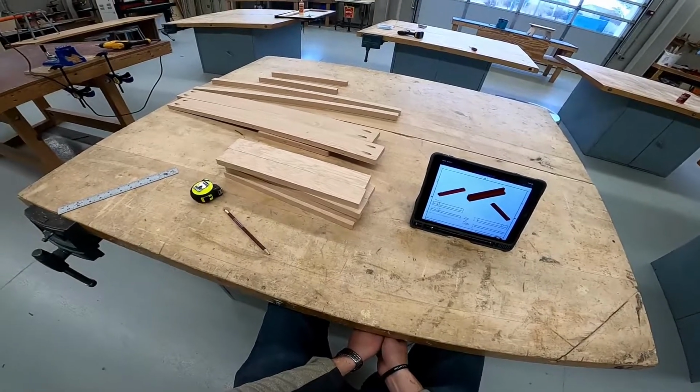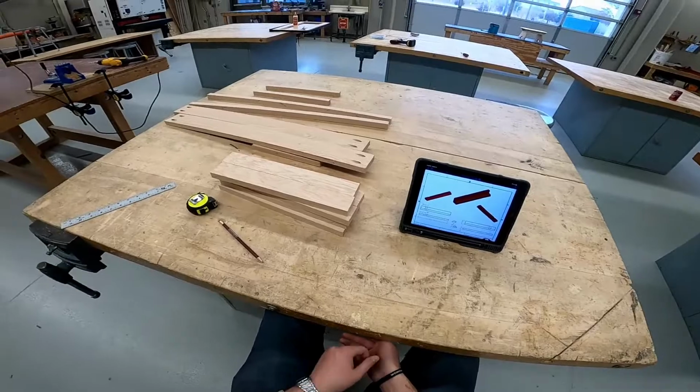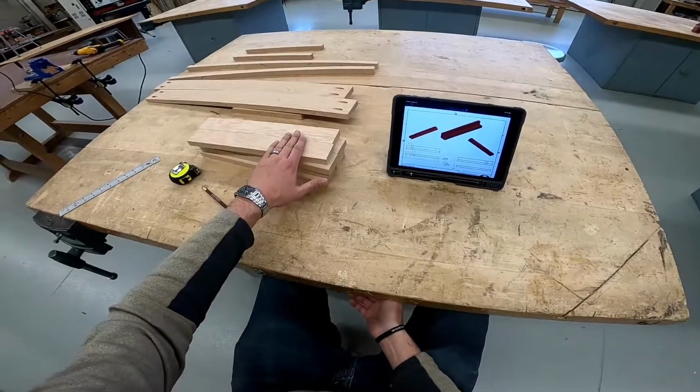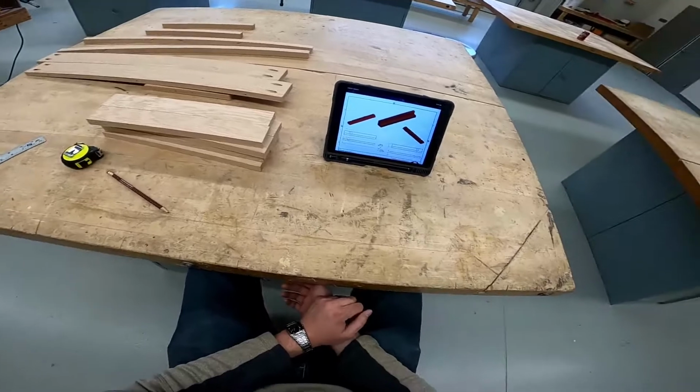All right, welcome back. In our previous video, we started one of our assembly operations by putting our top together, but we're not quite done with all of our modification cuts. We still have to finish our legs, so we're gonna start on that.